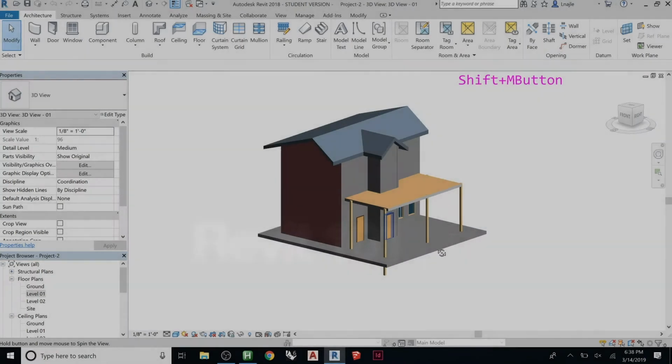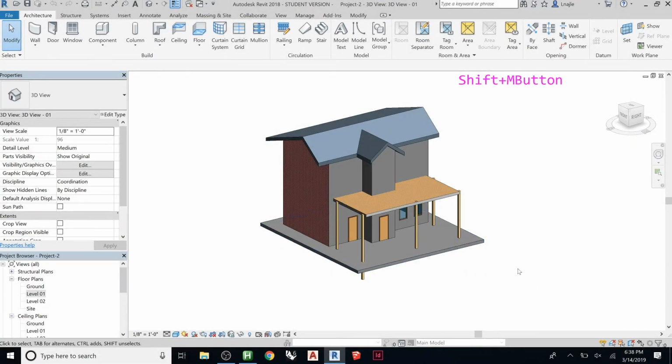What I want to add now is I'm just going to build out here in space a curtain wall so that it's super clear and you can see all the different ways you can modify them. And then I'll show you how you can embed a curtain wall into an existing wall, or you can change an existing wall into a curtain wall.